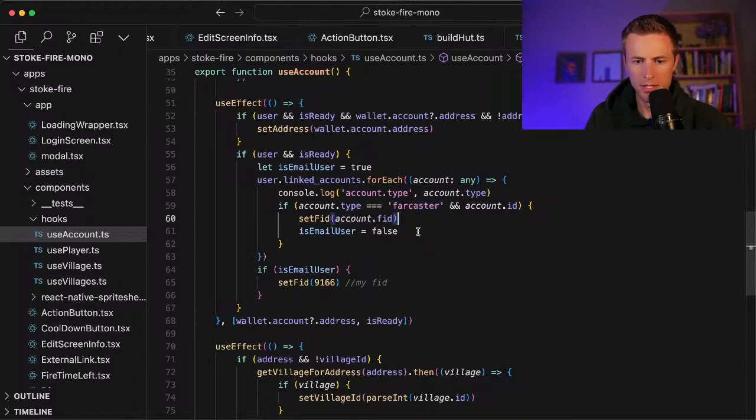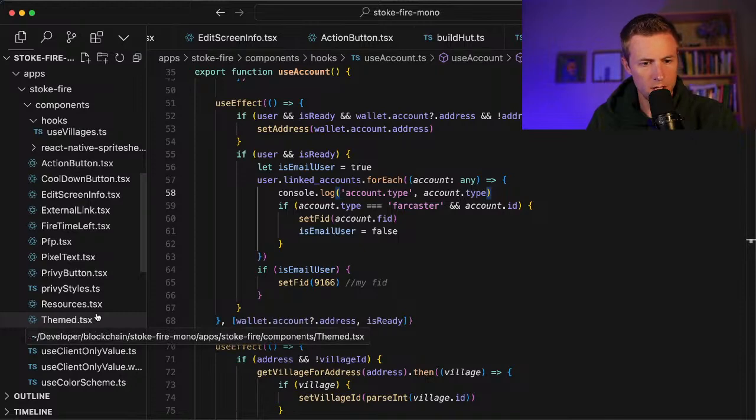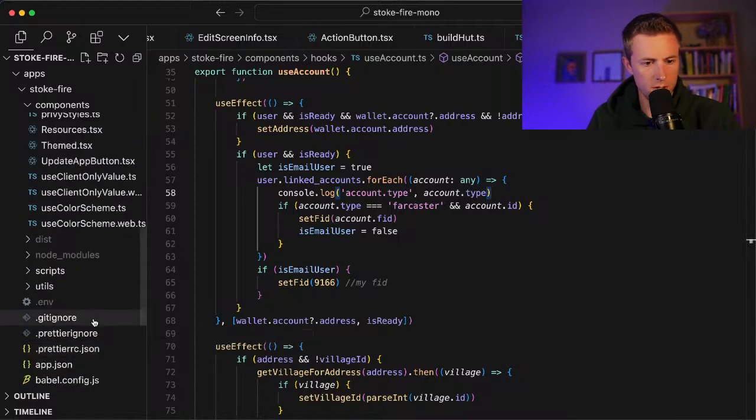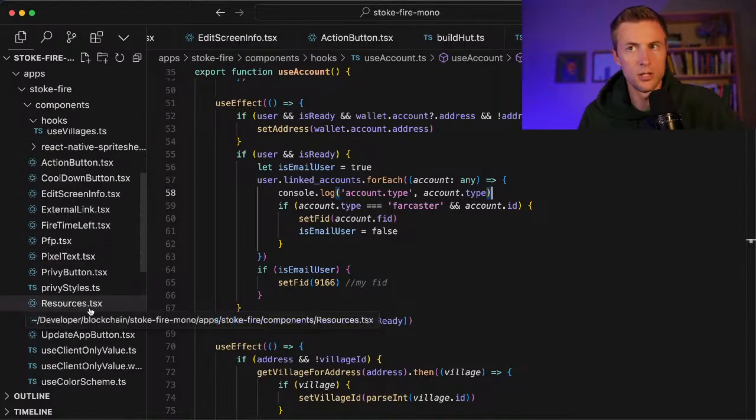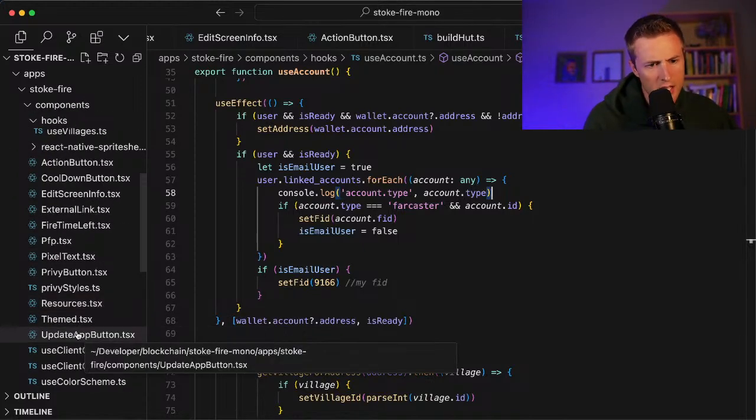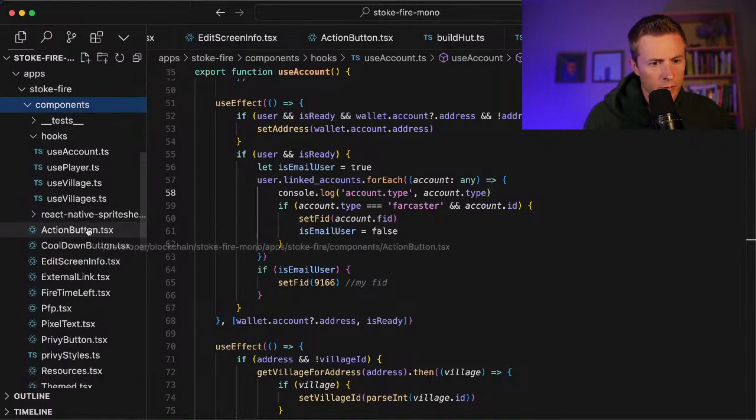Now, what I could maybe do to test this better is if I changed my constants to actually look at the production one, then we could actually see what's going on here.